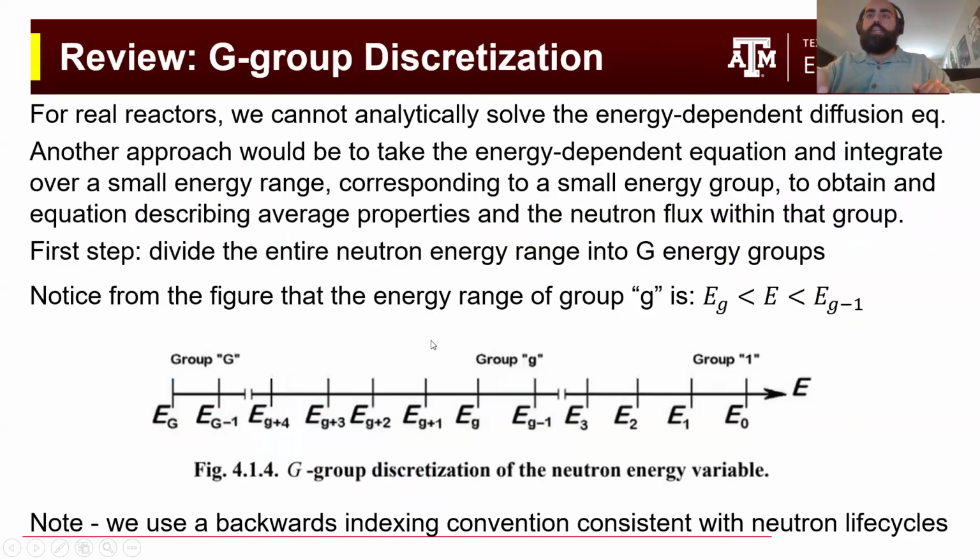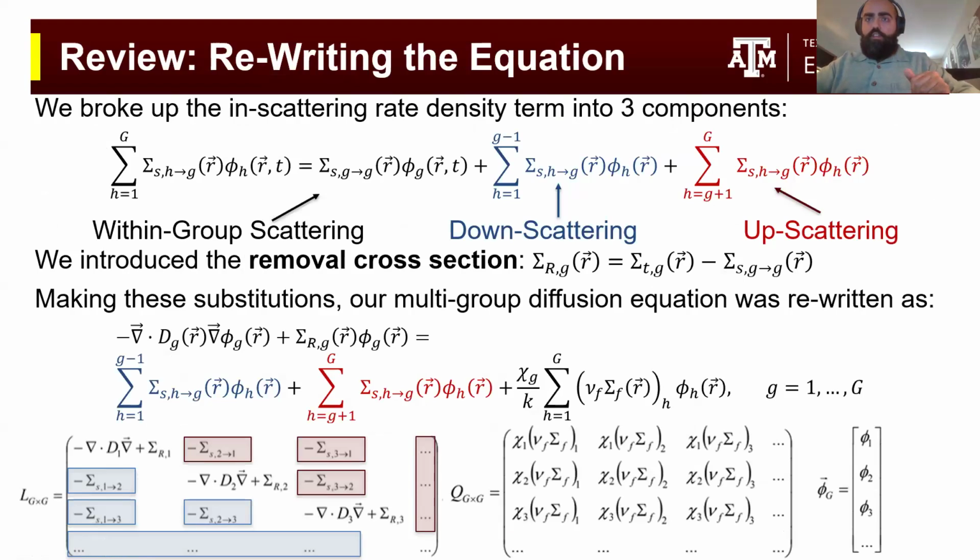So that was the equation that has E as a variable, but then we said it's also possible, and actually easier, if instead of having the energy be a variable, we just discretize E so that we have a bunch of energy groups, and then we do diffusion calculations within each individual group. Each group has an energy range, and we average all of our material properties and things like that. We just average them over each energy group.